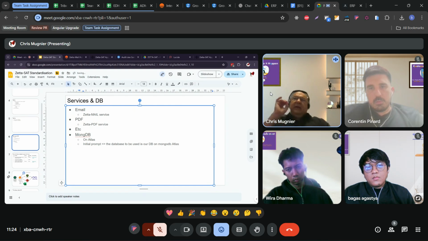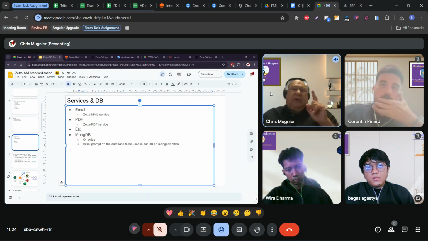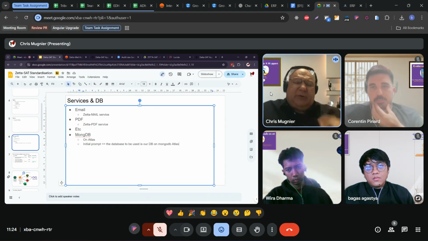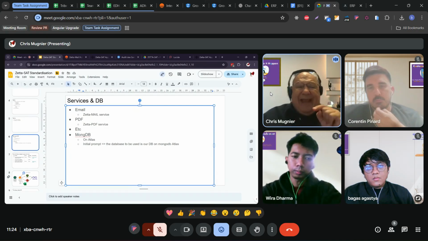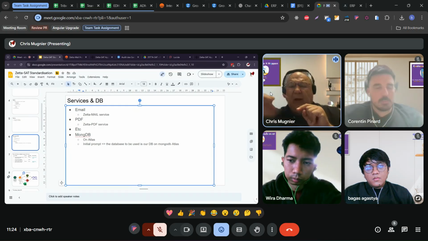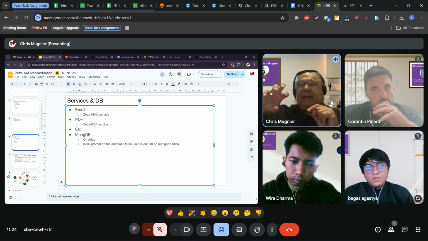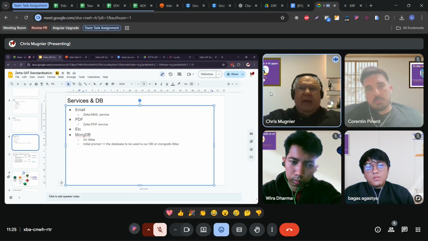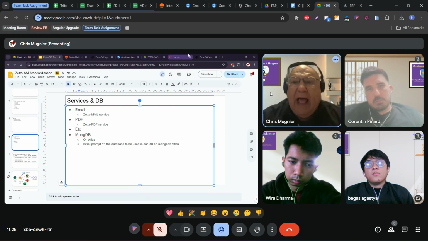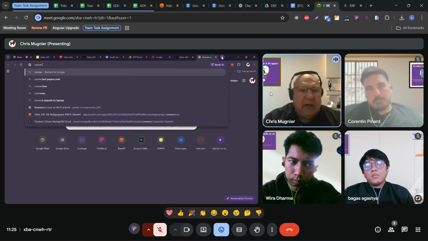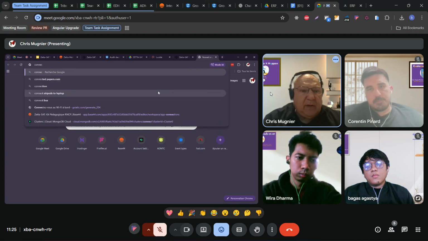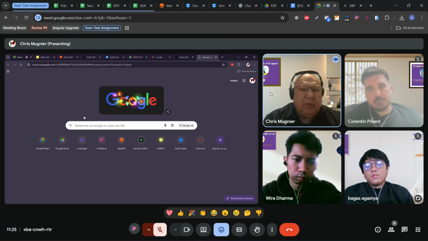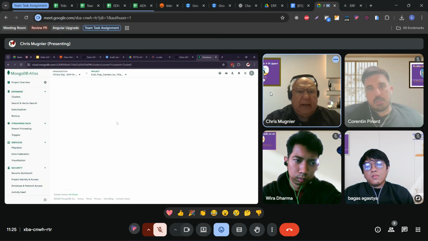What he's going to do first is create his own database in Base44, but it will be using the structure of MongoDB. Then after that, we will duplicate what we have in Base44 in the database. We'll put it in MongoDB Atlas, and then we'll just have to connect it. And for that, I'll show you MongoDB Atlas.